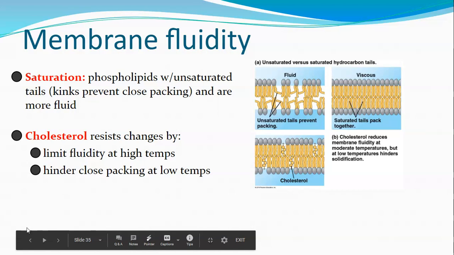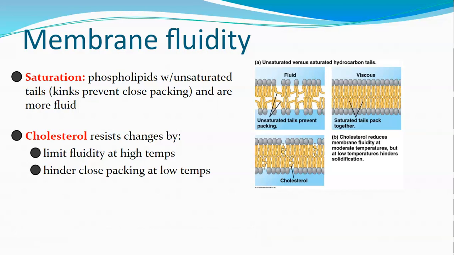Okay, so in terms of fluidity, saturation and cholesterol can affect that fluidity. So basically, if we remember back to saturated and unsaturated fatty acids, that applies to the tail. So if they're saturated, they're straight. If they're unsaturated, that means they have some double or triple bonds that make kinks, and therefore they're farther apart. So ones that are more tightly packed are going to be less fluid and therefore more likely solid at room temperature, which is why saturated fats are things like butter. If it's unsaturated, then they're farther apart, meaning it's more fluid, and that could be things like oil.